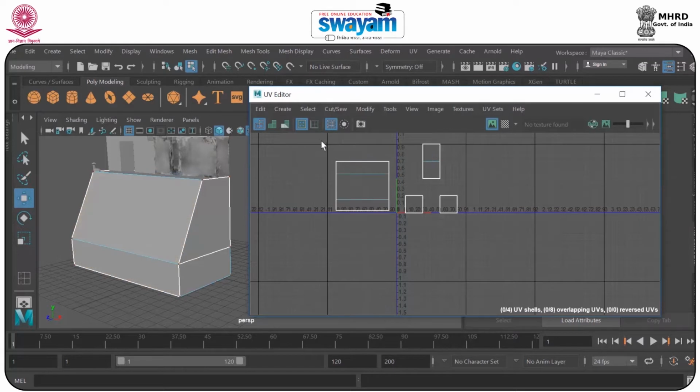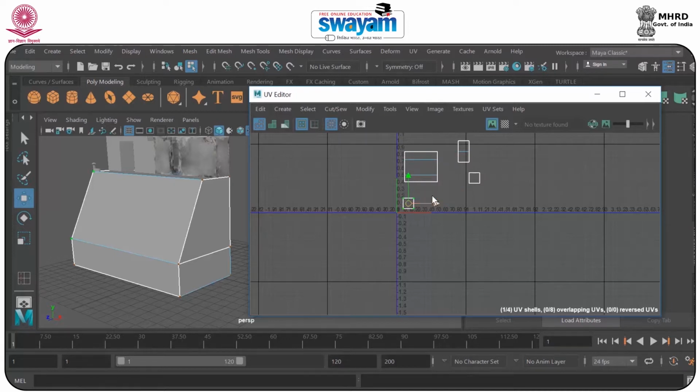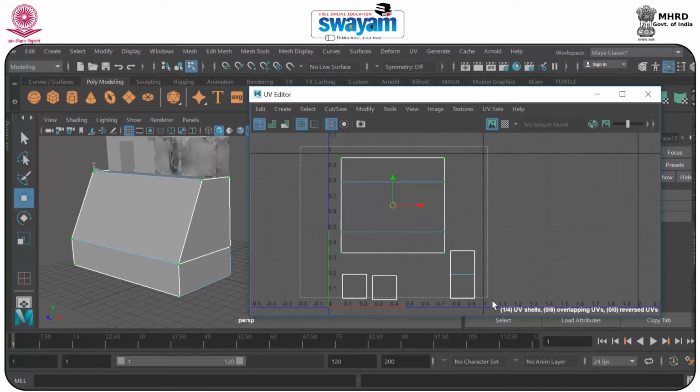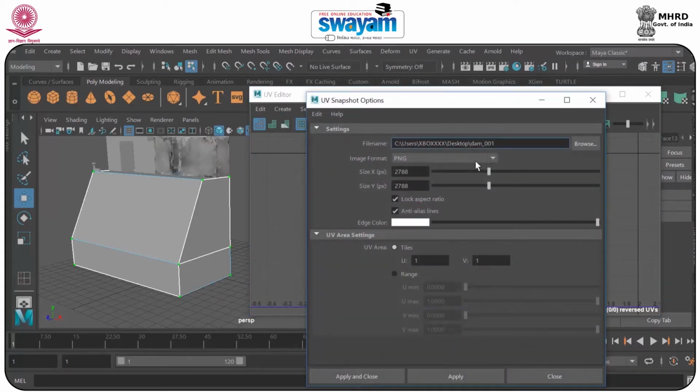Right click, UV, select all of them, decrease the size, move it somehow here. Okay, and now we'll select all of them, image, and UV snapshot, DAM, base_001, and apply and close.